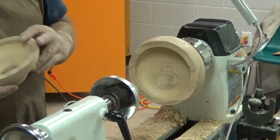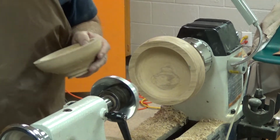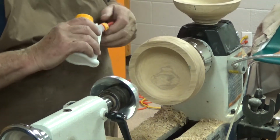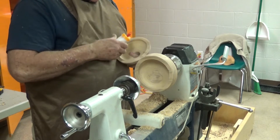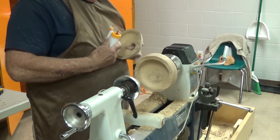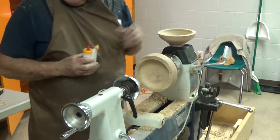I bought this glue the other day, and it is a speed set, Titebond speed set. I really like it for doing my segmented work. The hole is plugged, of course.